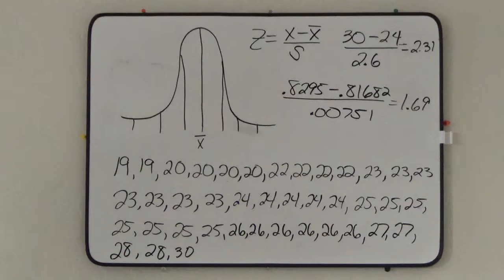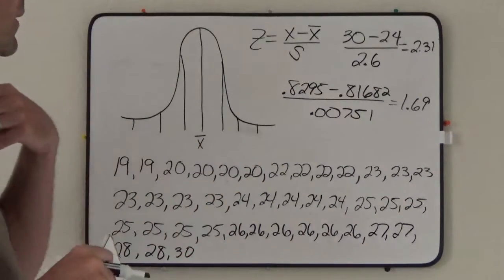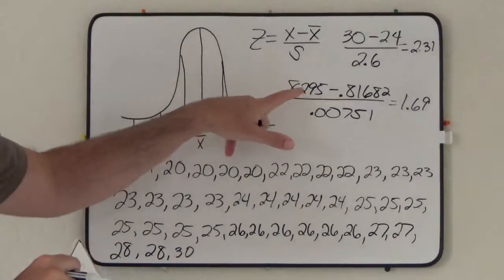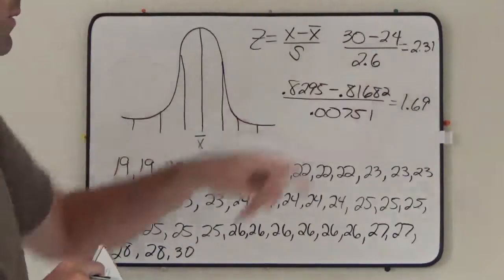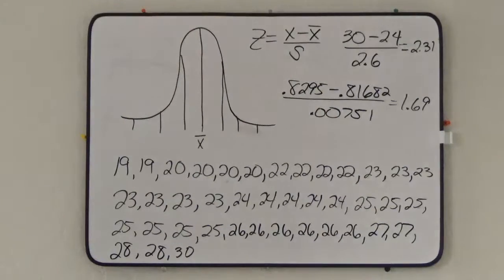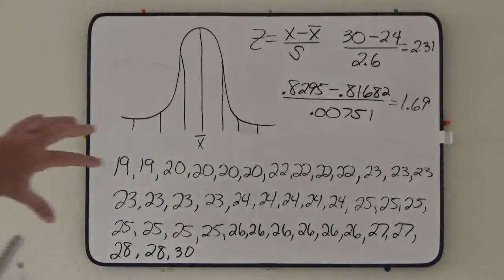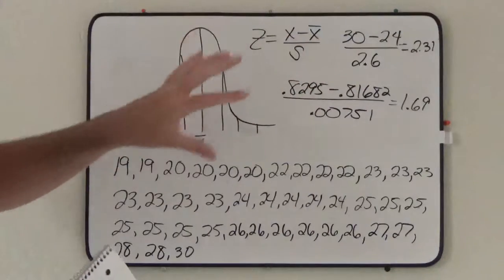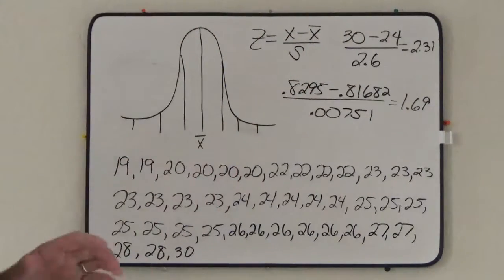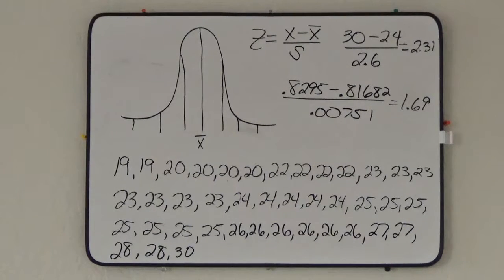It's obvious though that this weight right here is closer in deviations to the mean than 30 is, and so we know that it's going to be closer to its own mean. Alright, now ignore all these numbers down at the bottom. This is for something I'm going to do here in a minute. I'm purely focused on what's going on up here, okay? This is 1.69 deviations away from the mean.